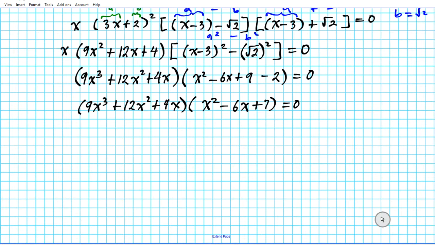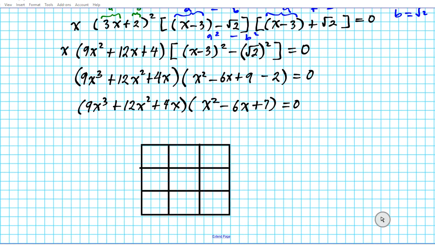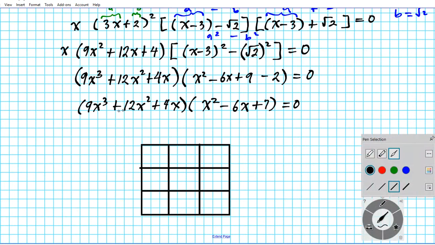Whenever I'm multiplying polynomials and we have 3 or more terms with one and the other is 2 or more terms, I like to make use of my box method. It's a nice way of organizing your product in such a way that you don't make mistakes. Okay, so our box has a dimension of 3 by 3. The reason why we have that dimension is because we are dealing with two trinomials. Okay? So each column or each row corresponds to a term of a polynomial.